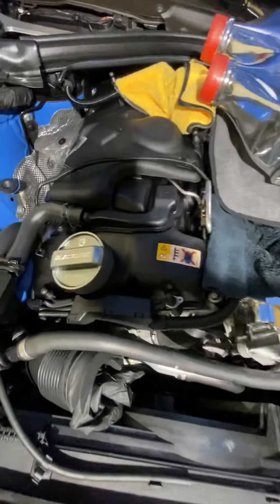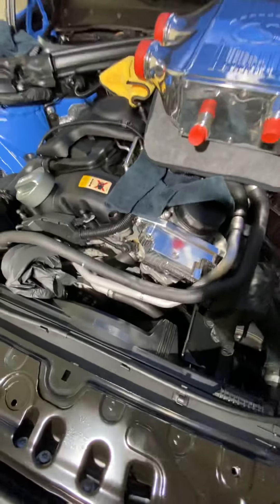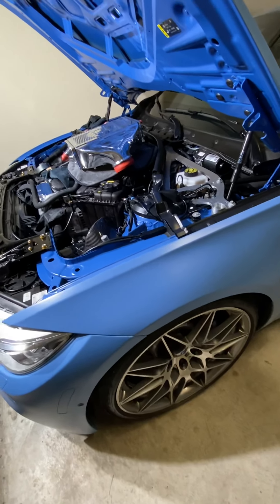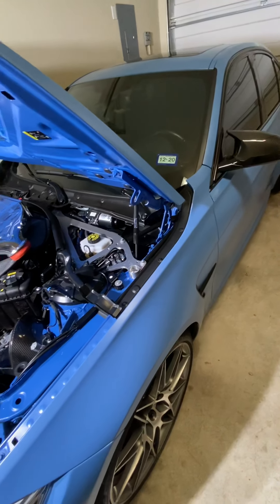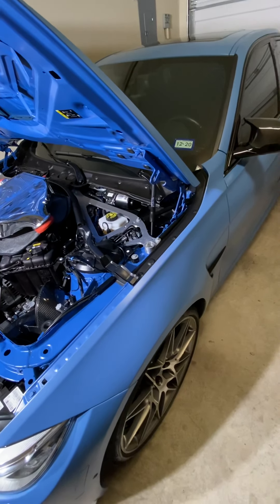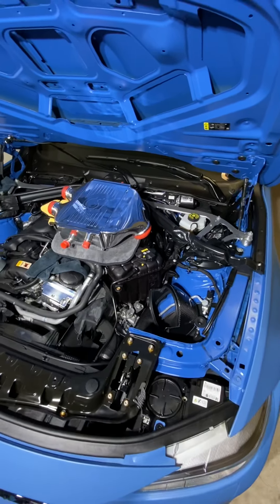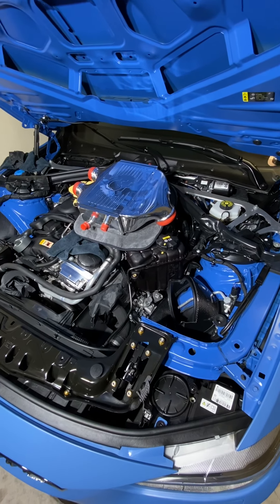Shout out to GoldenWrench Blackline for that oil cap. What else do I have video for? The M Performance height adjustable springs — shout out to GetBMW Parts. Literally, between you and IMD, you guys made this build possible. Mirror caps — carbon fiber and performance OEM — as well as the OEM M Performance rear spoiler. And the Kolenstof rear diffuser. I have video for all three of those, I just need to find some time to edit those and hopefully get them out in 2021.